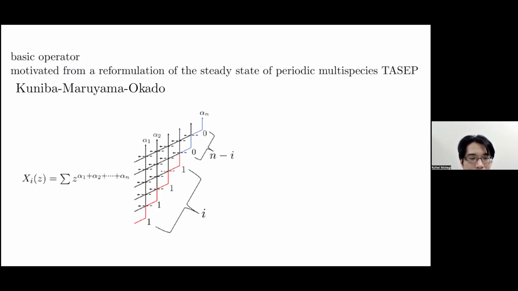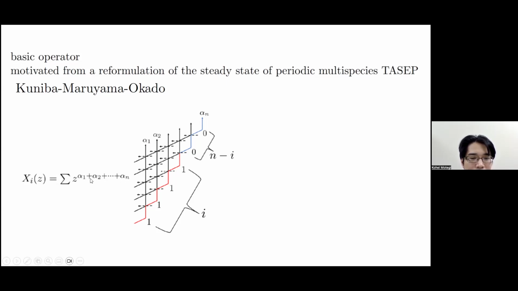And these two boundaries are free boundaries, and in this top boundary you have a sequence of zeros and ones, and you count the number of ones in this top boundary, and using that information you take this kind of weighted sum: z to the power of the number of ones on the top boundary.